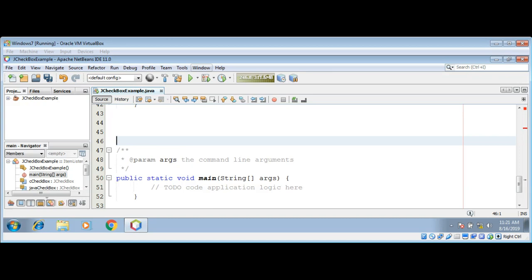Now I'm going to implement the item state change function. This is the handler function for the checkboxes. It will handle checkbox item events.